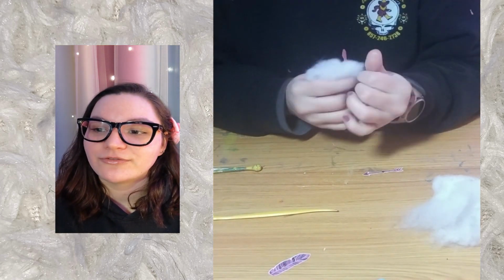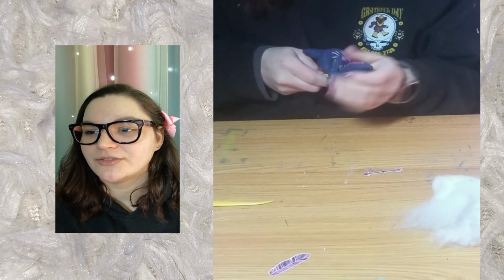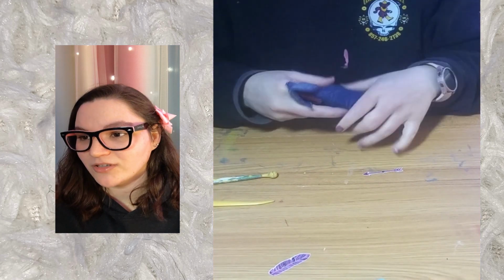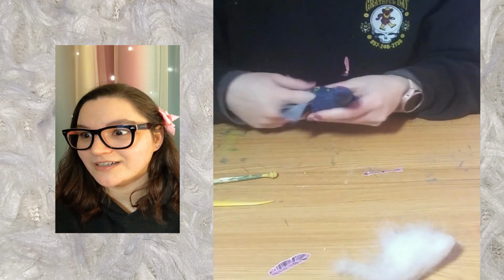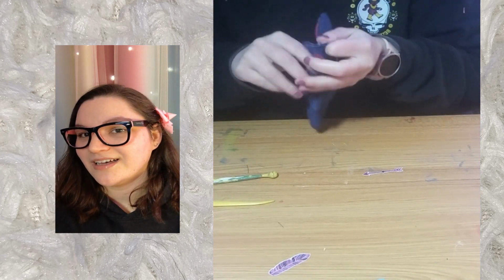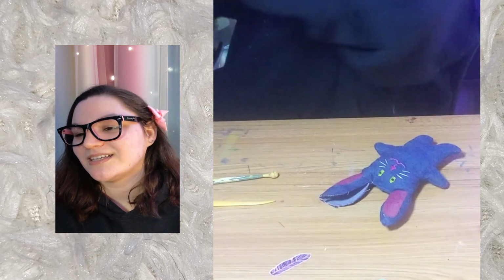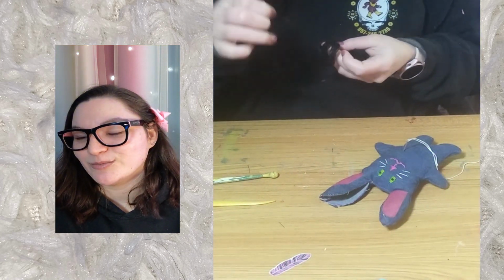When you're using the stuffing too, I fluff it up a bit and it'll go farther and it'll feel nicer. There won't be hard clumps anywhere in your little dude. And for stuffing, I just use a pillow that's been cut open because a pillow is like $6 and polyfill is like $30. So do the math there. I have never in my entire life seen polyfill at what I consider a reasonable price, but I've definitely seen pillows on sale. Holy. So actually, I think this particular pillow was $3 and it has been used for so many projects. It was my mom's actually.